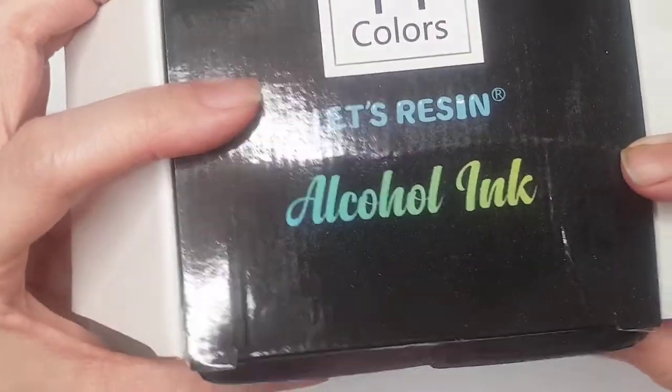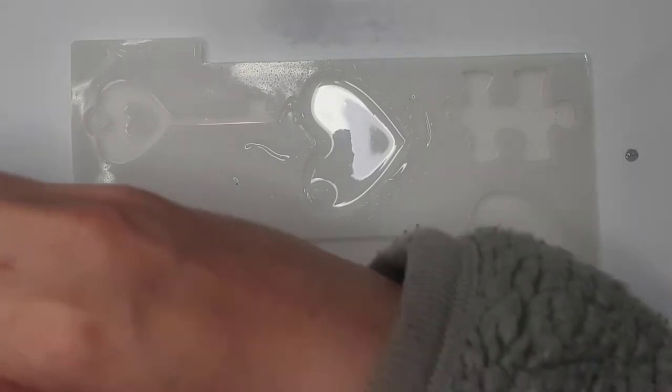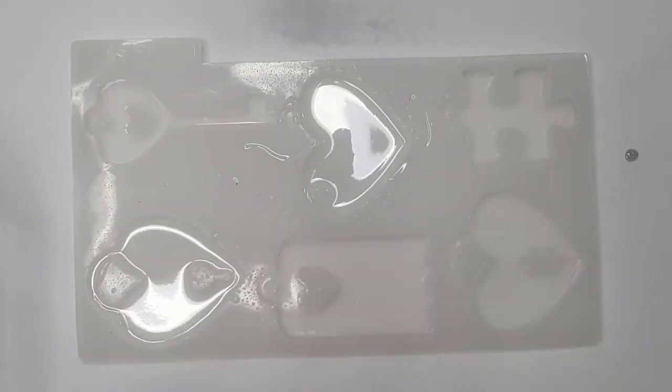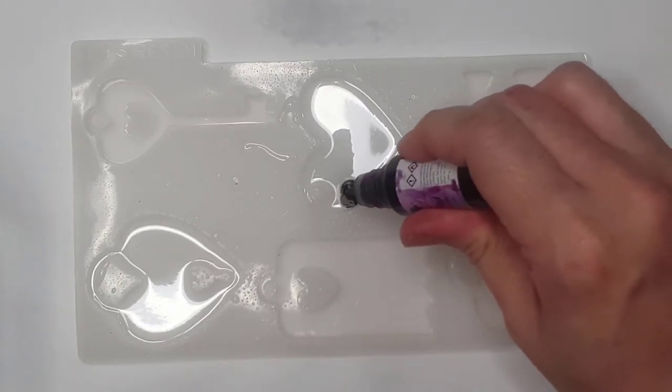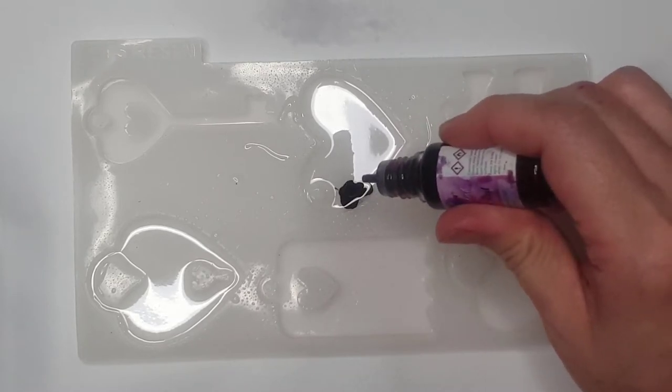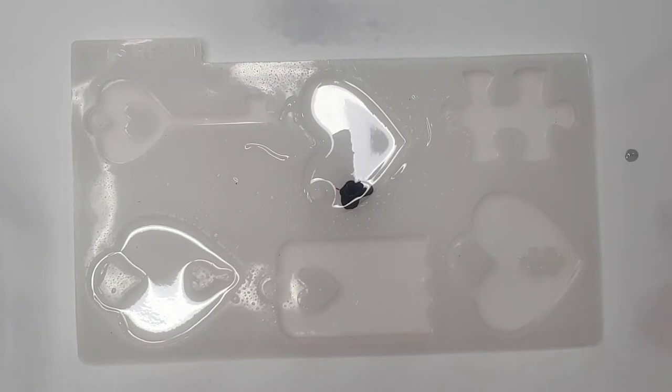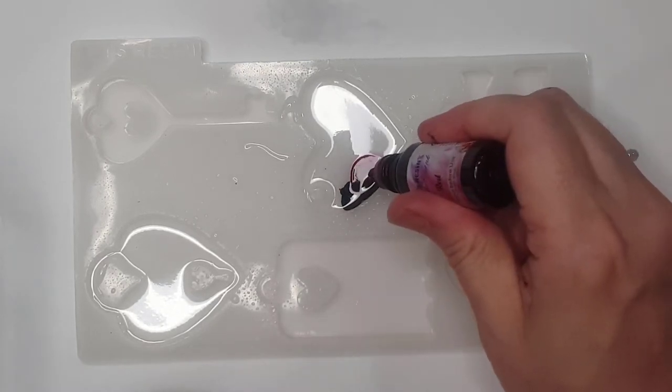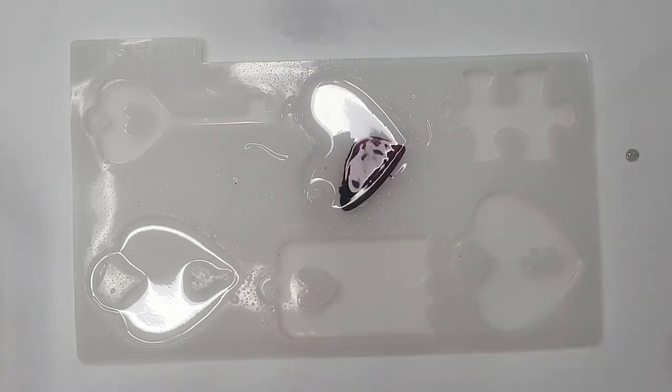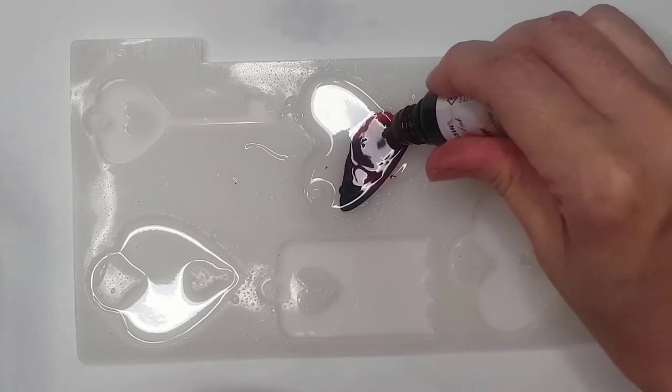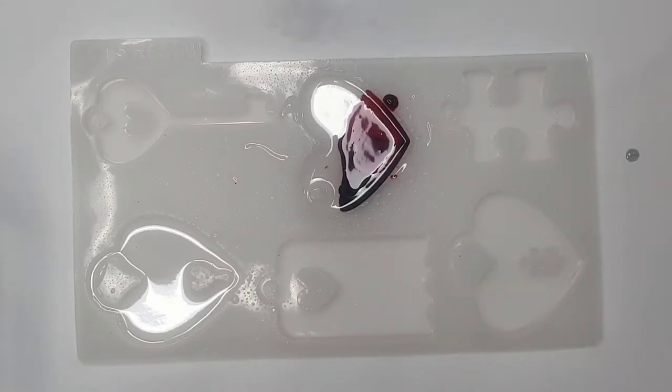The colorant we're using today is the alcohol inks from Let's Resin that they sent me previously. I made a petri dish method video before this one and it was not very successful, so they reached out and asked if I wanted to use their resin to try again. So that's what we're doing here. I have yet discovered that this is not my favorite method. I like the technique and how it looks, I just don't like when I do it. I like control. I like methods in resin where you know exactly what the outcome is going to be. I'm too much of a perfectionist that way, and for me this just leaves too much room for error.